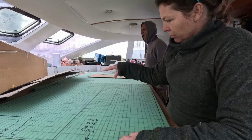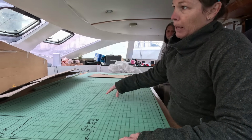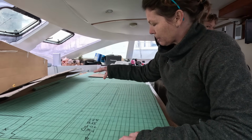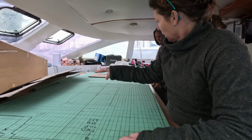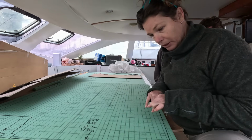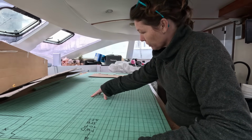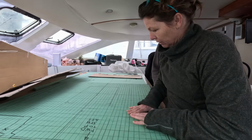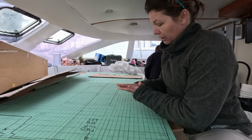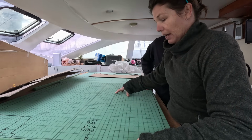Next step would then be to cut out the hatch, and then Shane will actually infuse the hatch first, which you have already seen in previous videos. Once that hatch is infused, sanded and at a final stage, it is covered and put a little bit of silicone around the outside of the hatch, then put back into the floor as a plug, and then we can infuse the entire floor with the hatch in it, so that it's got a glass base that you can sit on with the lid for the floor.